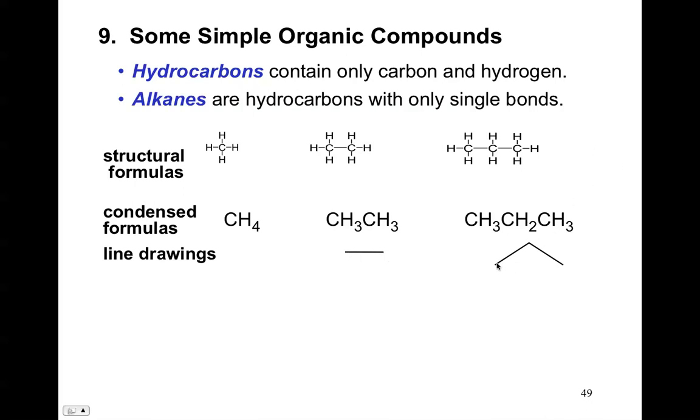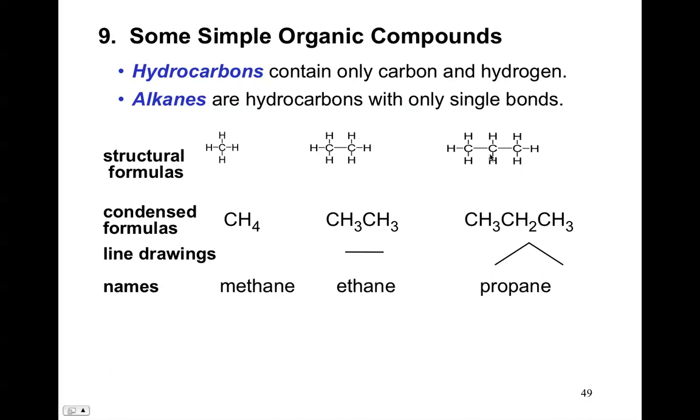If we look at this one, we have a carbon there, and a carbon there. Each of them are linked by single bonds. And it is implied that this carbon, since it's bonded to 1 carbon there, has to have 3 more bonds, and they're bonded to hydrogen. Same thing with this one, right? And the one in the middle, this carbon is bonded to 2 carbons, so it must have 2 hydrogens bonded to it, as we can see in the structural formula.